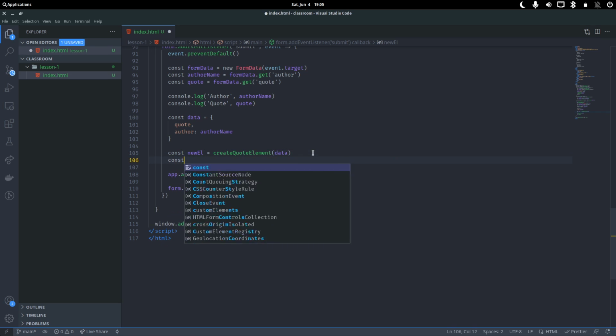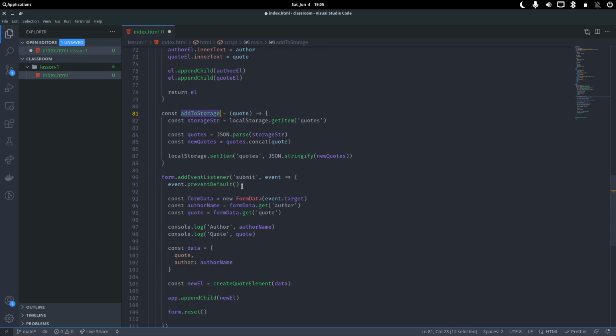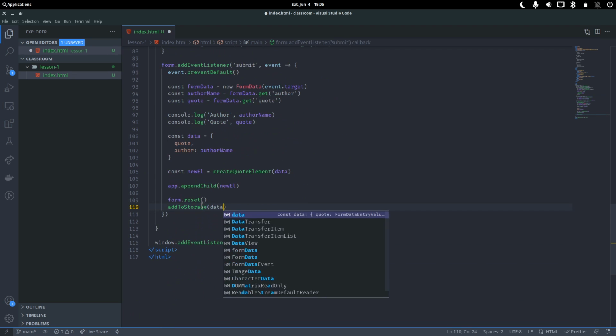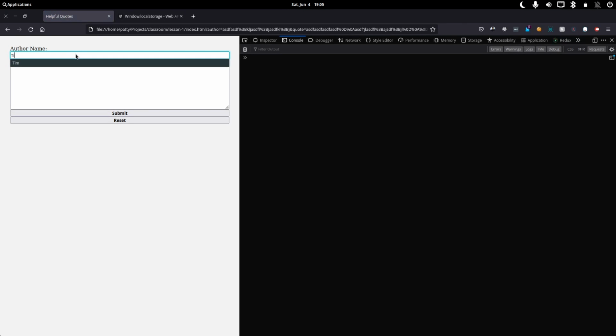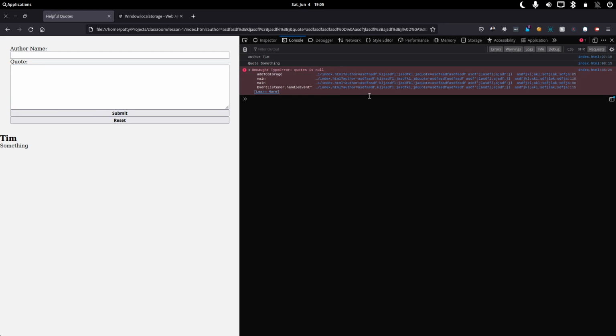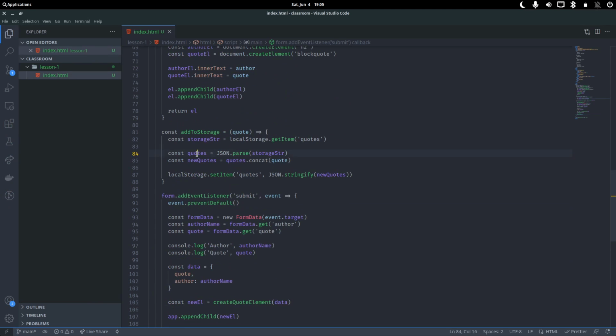So I should be able to do, I've appended it, and now let me go ahead and add to storage. Okay. Oh, quotes is null. Shoot. That's what I thought would happen.